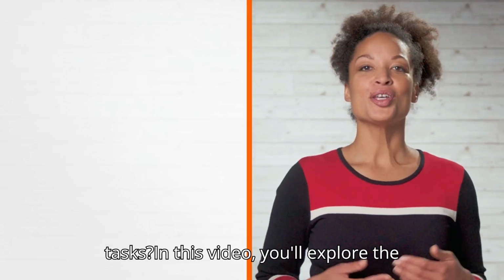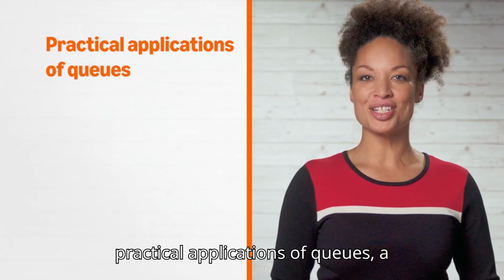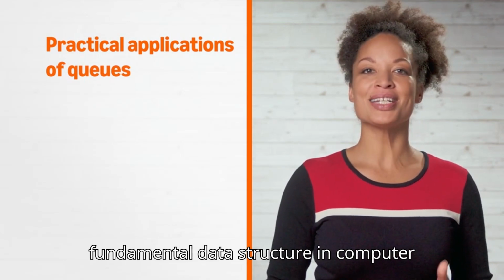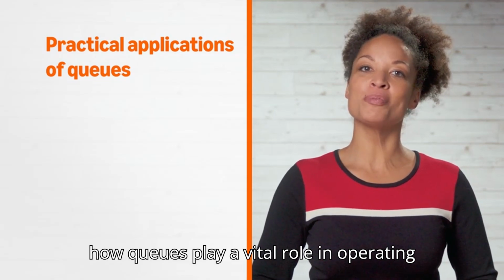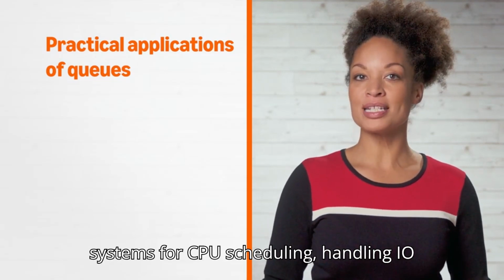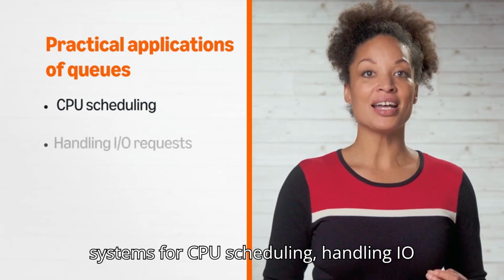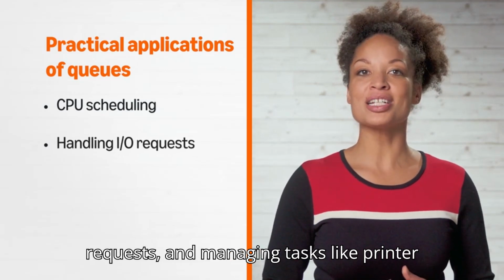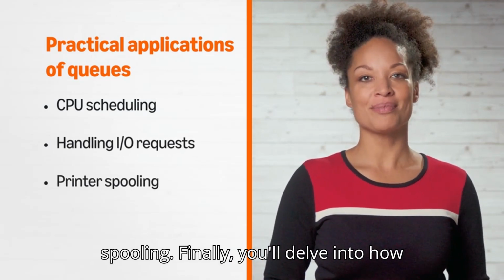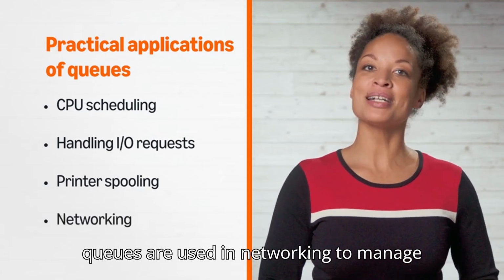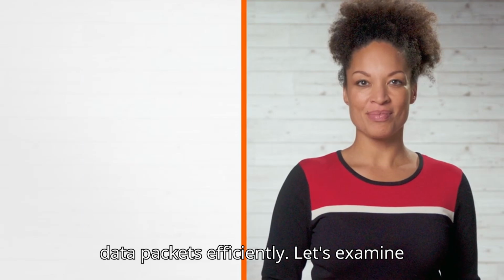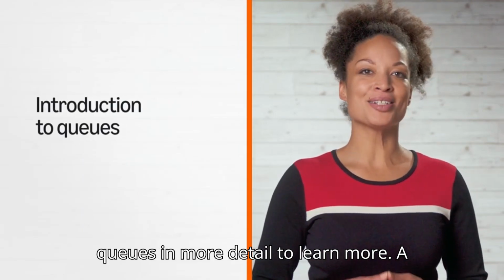In this video, you'll explore the practical applications of queues, a fundamental data structure in computer science. You'll gain an understanding of how queues play a vital role in operating systems for CPU scheduling, handling I/O requests, and managing tasks like printer spooling. Finally, you'll delve into how queues are used in networking to manage data packets efficiently. Let's examine queues in more detail to learn more.